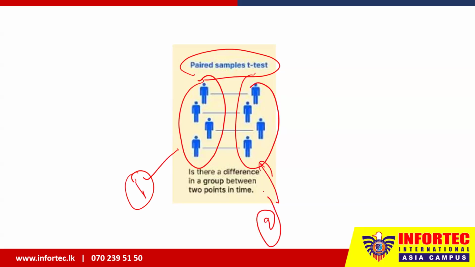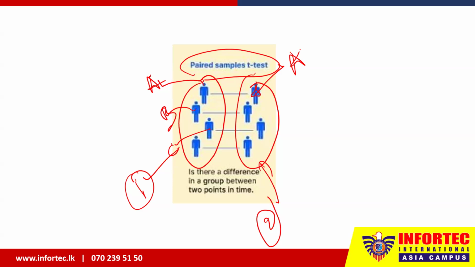When we are considering this one, if you denote these persons as A, B, C, like that, if it is a paired sample or a dependent sample, my question is, can individual A be present in the second sample also? Is it possible or not? If it is dependent. Yes, it is possible, ma'am. Yes, so very good. Now I think you have a better understanding regarding dependent samples and independent samples. Definitely, a person can be present in the second sample also. Because first sample also A, B, C, second sample also A, B, C.